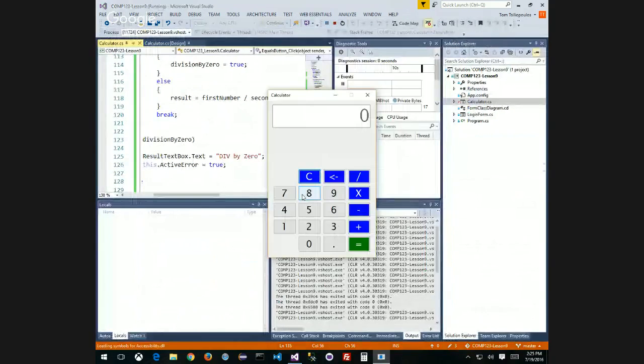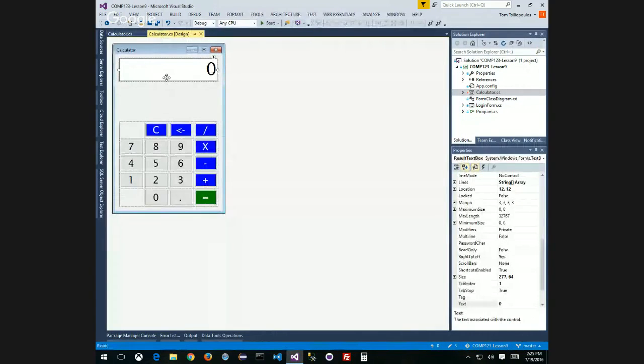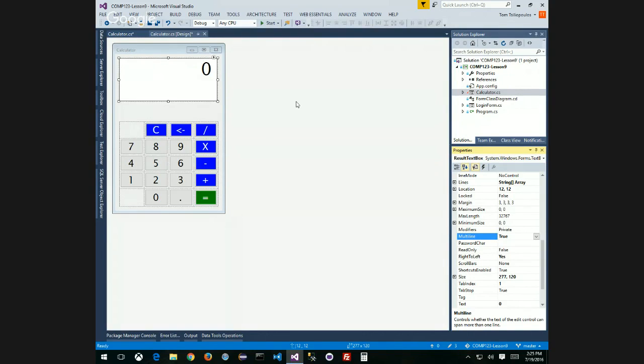So 8 divided by 9. Well, it's going to cut it back, so it's making a multi-line. But the problem is when you make a multi-line, I'm sorry, I'm going over. But if I make a multi-line, which is an option here, multi-line is true or false, right? If I go true on multi-line, now look what happens. I get a height, right? I can play with the height to make it as big as I want. I need to turn the height on, make a multi-line, plus set a height size.